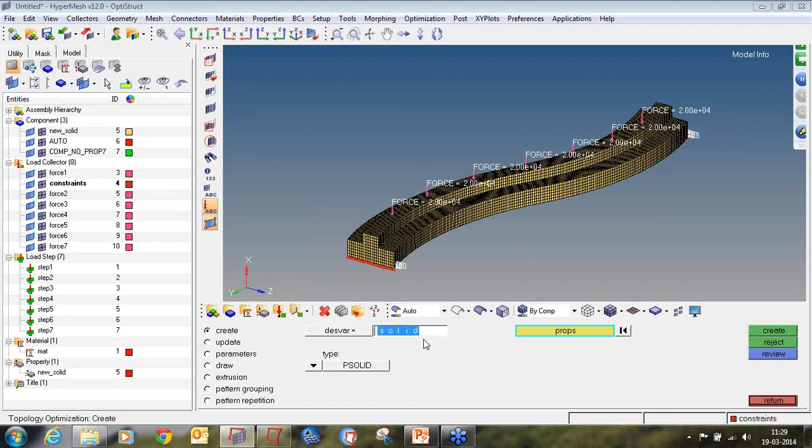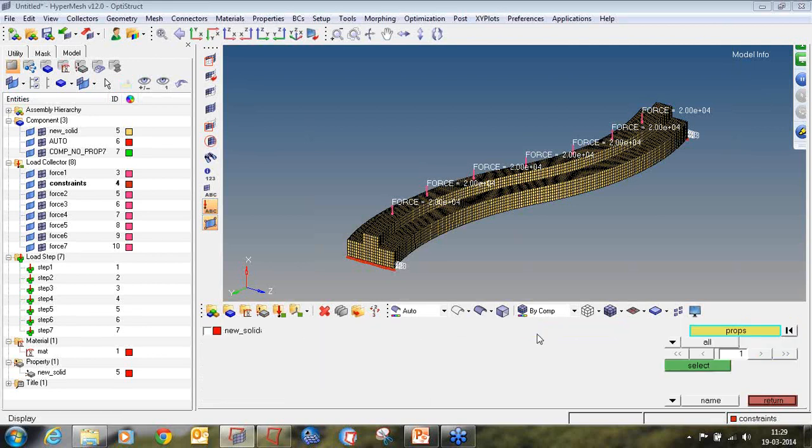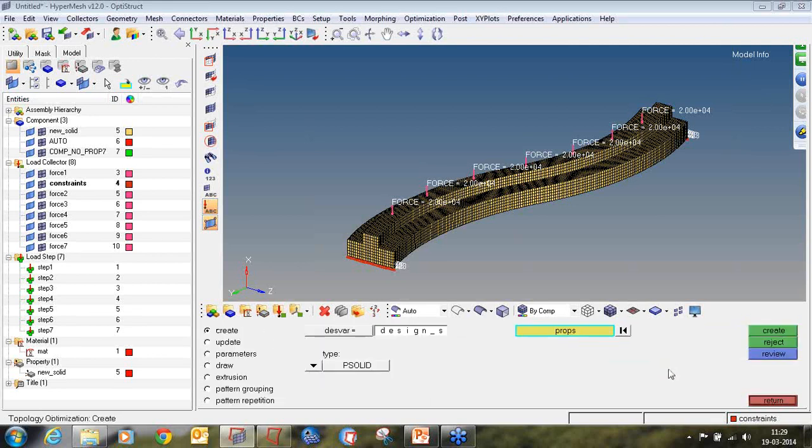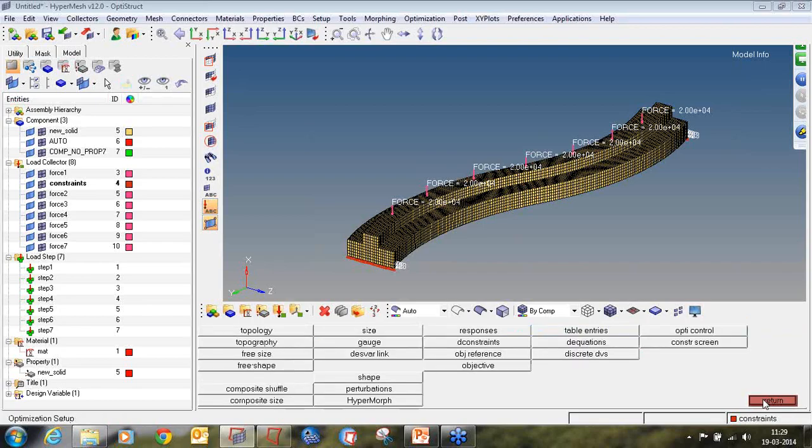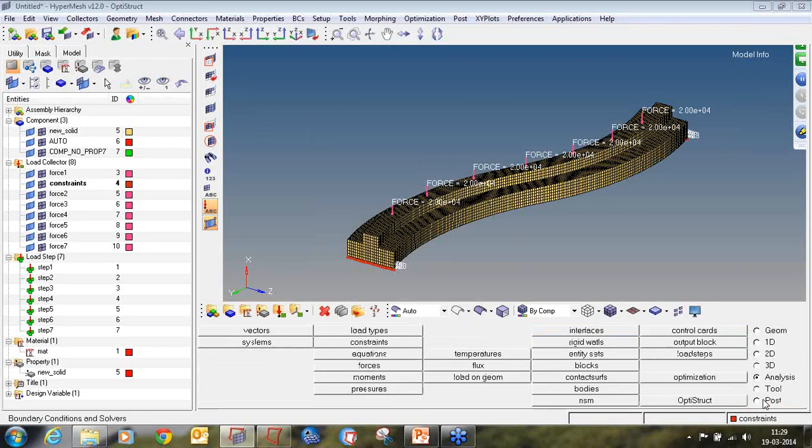Enter the design variable name as design solid. Select the property as new solid. Element type will be P solid. Click create. Then click return to go back to the optimization panel. Again click return to go back to the main menu.